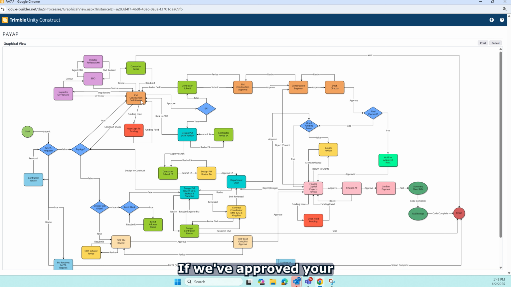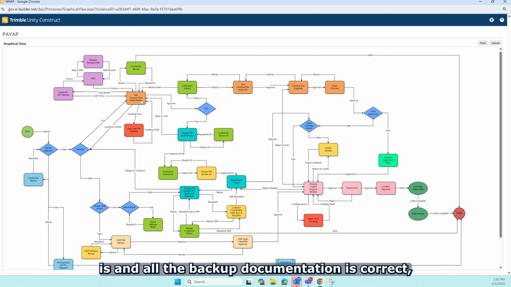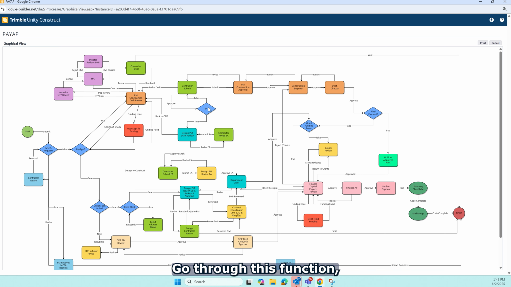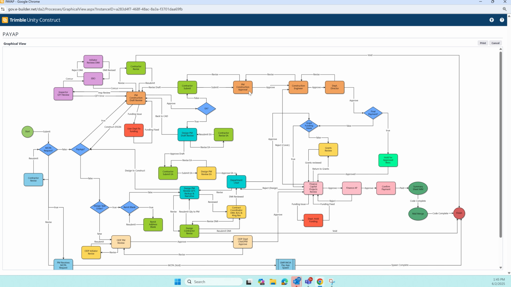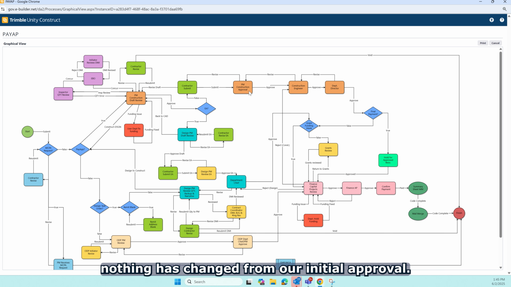If we've approved your pay application as is and all the backup documentation is correct, it will be approved, go through this function, come back, send it back to the contractor, and this is your time that you will actually sign a pay application and resubmit it to continue through our approval process. It comes back to the construction PM to make sure that nothing has changed from our initial approval.